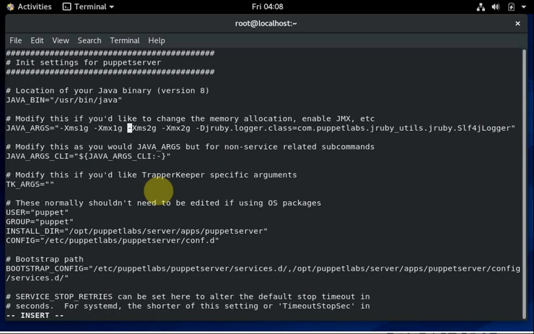Right now you see 2 GB was allocated, -Xms2g, -Xmx2g. I wanted to allocate 1 GB, but in fact let's keep it 2 GB, because I have sufficient RAM. So -Xms2g and -Xmx2g, correct. That's fine for us. So the memory part is okay.